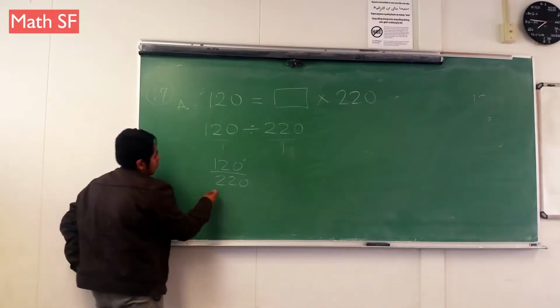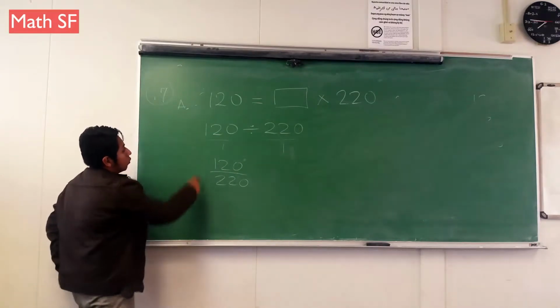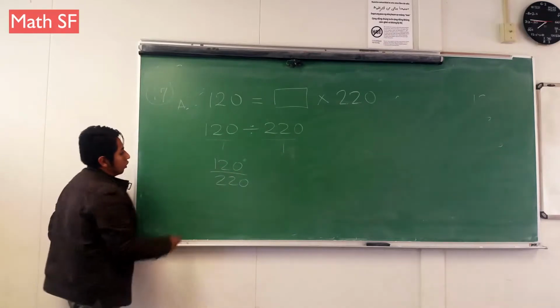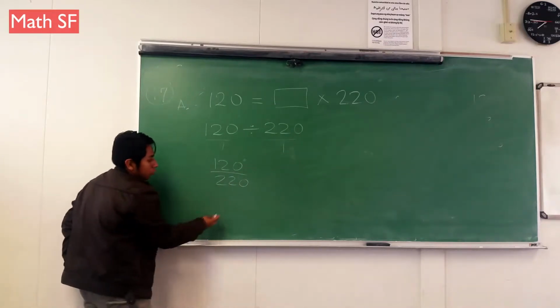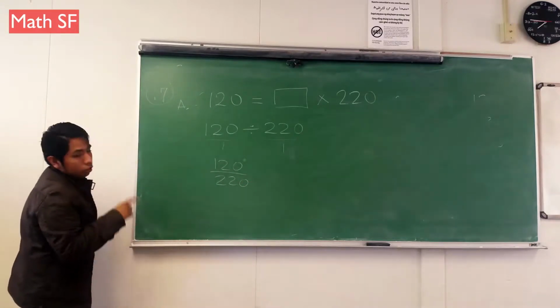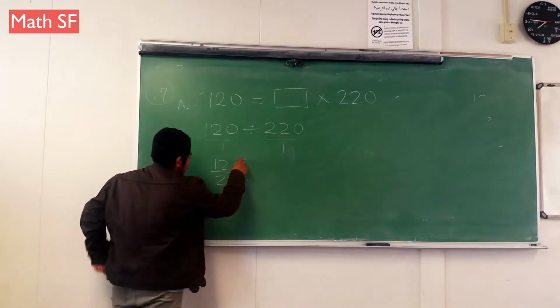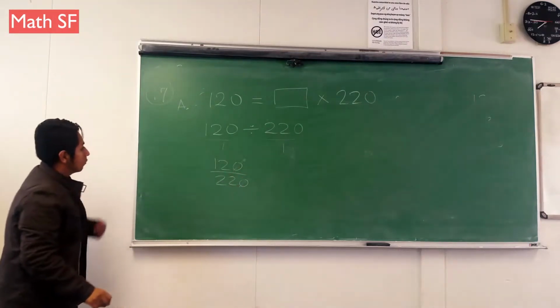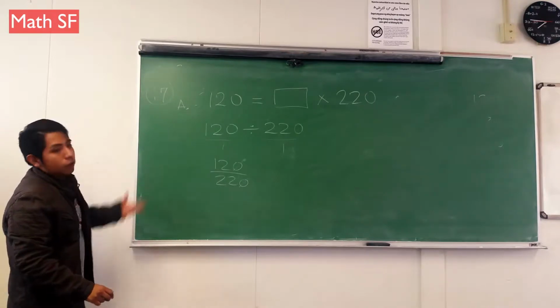But the good procedure will be 120 divided by 220. Since those two are whole numbers, I can just put it into fraction mode, because this part means divided by. So the technique here is, if it ends in 0, we're going to cancel a 0. So, what else? Well, we have to factor each of them.